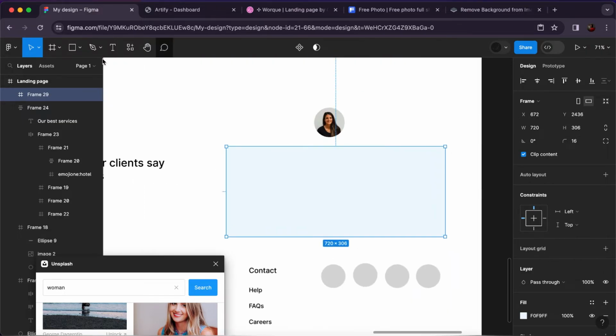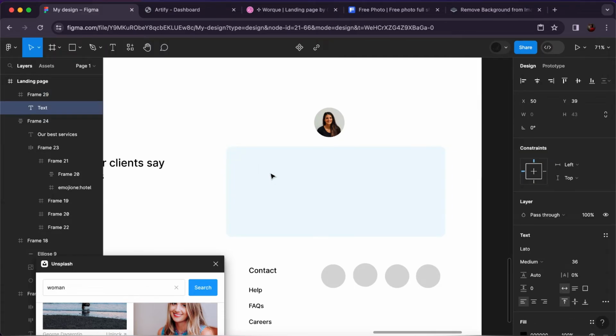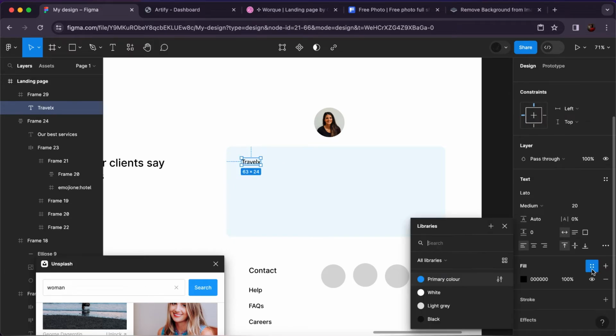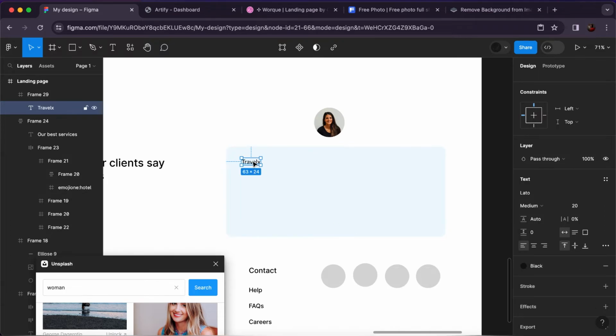I'm going to write my text. I'm going to reduce my text size to 20. I'm going to make them black. So let's write a review.